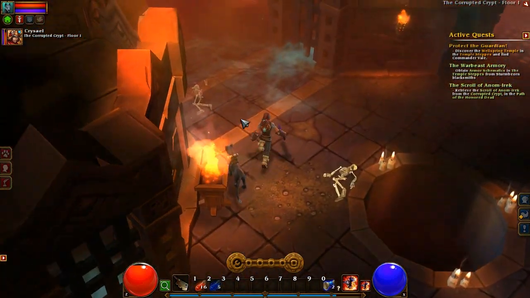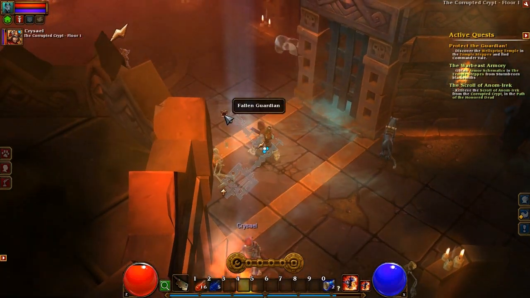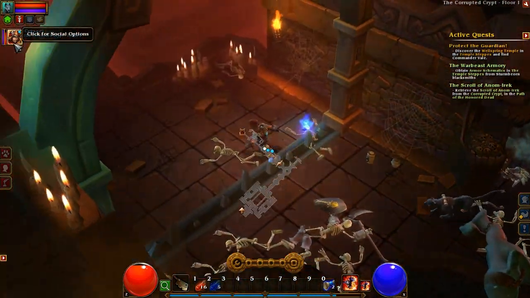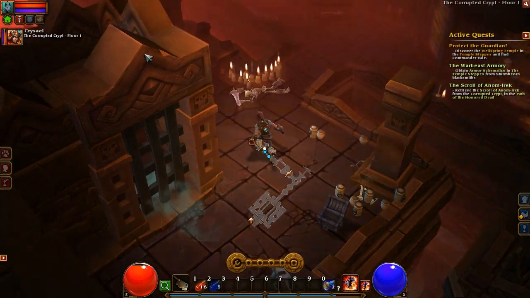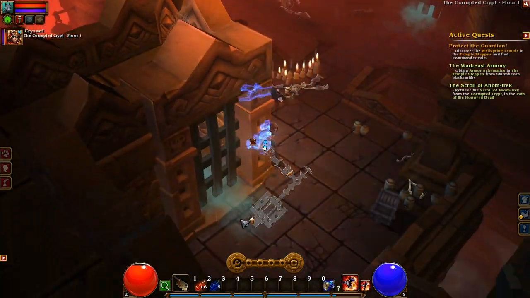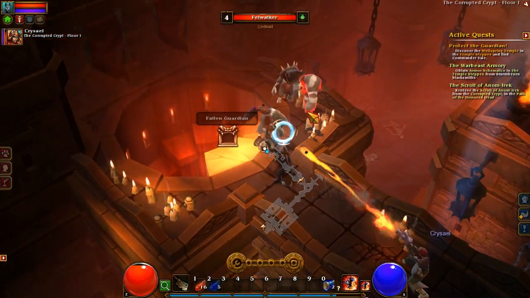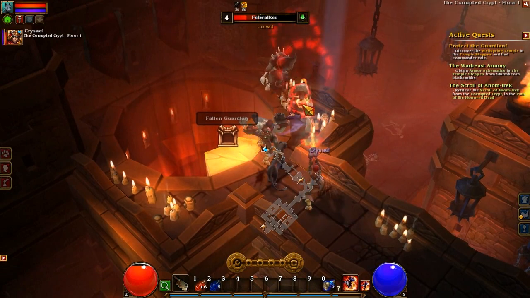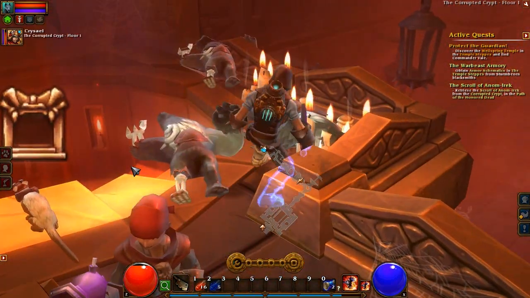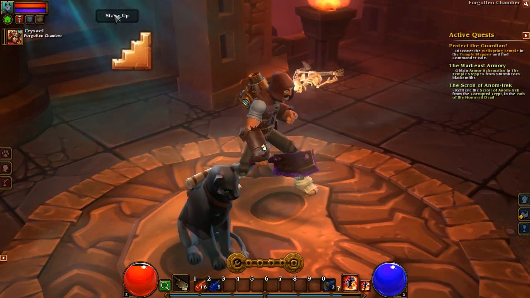Right, I think we cleared the place, haven't we? Is there something we've missed? Hang on. Fallen Guardian this way. I totally missed that. What's this? There we are. Right, down we go. I've got unspent skill points, apparently.